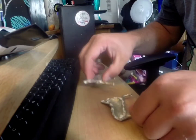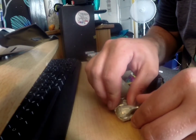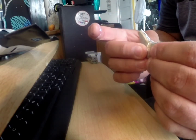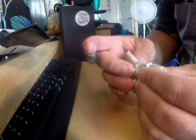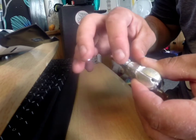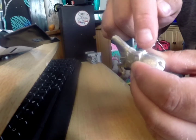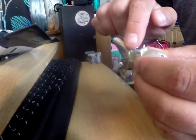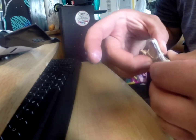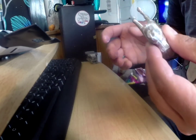Right, this is the first part of the horsey. There we are. I always find that there are gaps, and what you can do is smear it in like this around all the edges, using No More Nails to fill the gaps as best you can. Of course, you can use solder if you're that way minded.